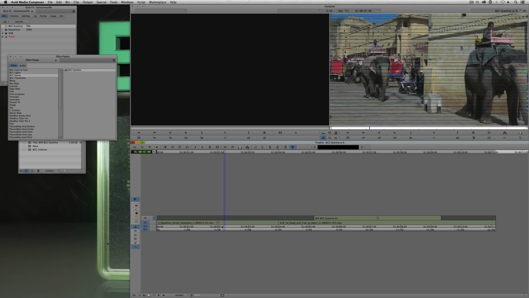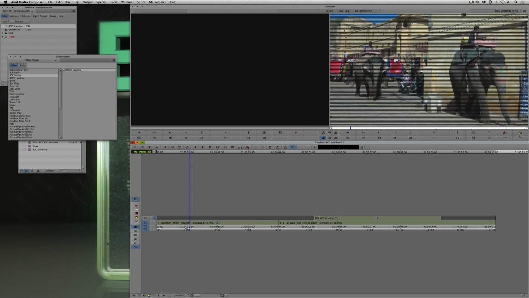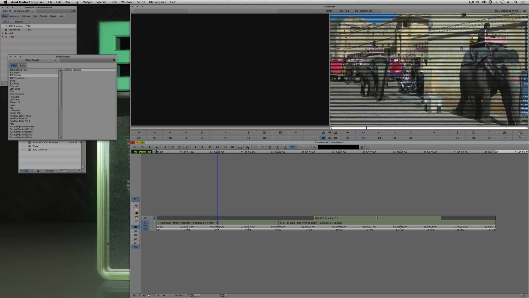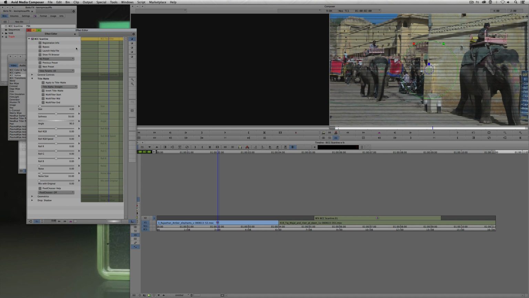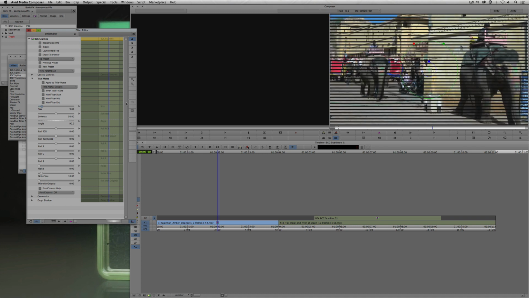But it's actually very easy to get in and manipulate these and get them to do what we want very quickly. First thing, let's get into effects mode. A couple ways to get into effects mode. We can launch effects mode from right there in the composer window. We can launch it right over here from within our timeline, or my shortcut, Shift and Y on the keyboard, to call up the effects editor. What we want to do is make these Scanlines a little bit bigger here. Let's maybe make them about 9. That's looking pretty good. And we can even soften them up a little bit more than what they are.